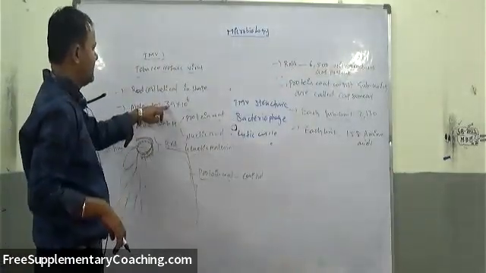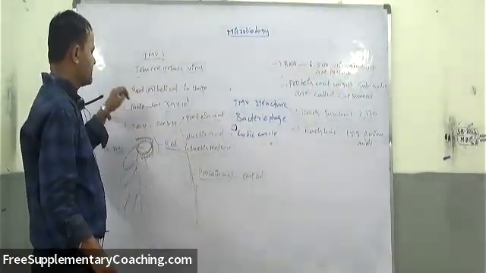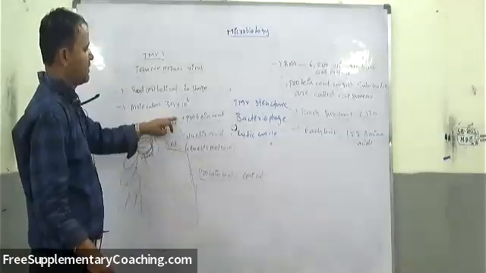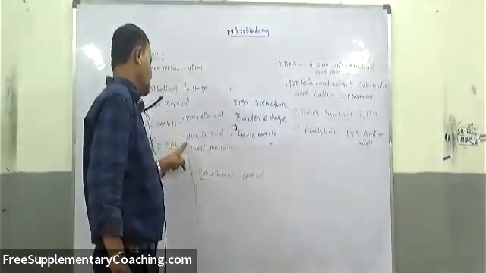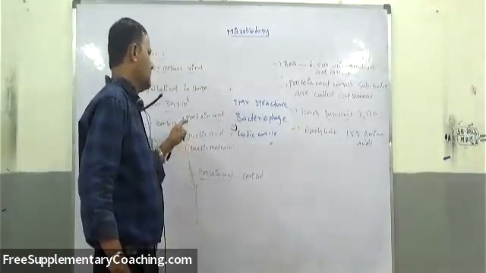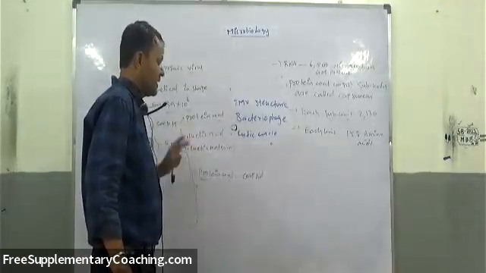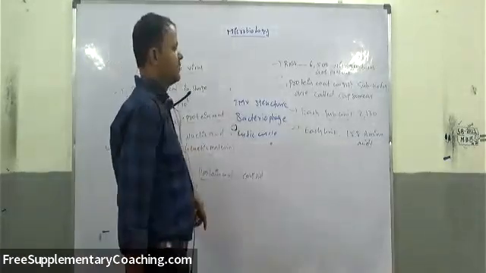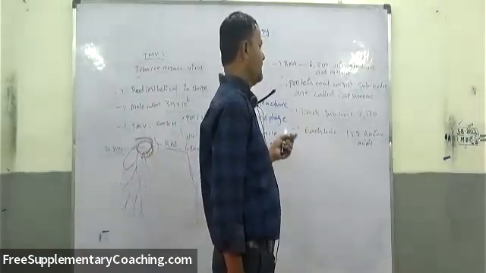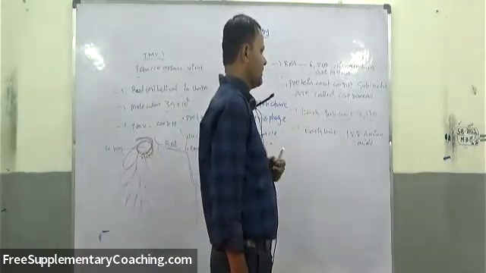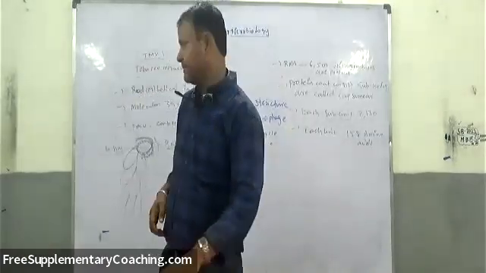So the molecular weight is 39 into 10 to the power of 6, and it is rod in shape. It consists of protein coat and nucleic acid. This nucleic acid is the genetic material, and the infecting material also. The protein coat consists of subunits called capsomeres. That consists of 2,130, and each subunit has 158 amino acids.